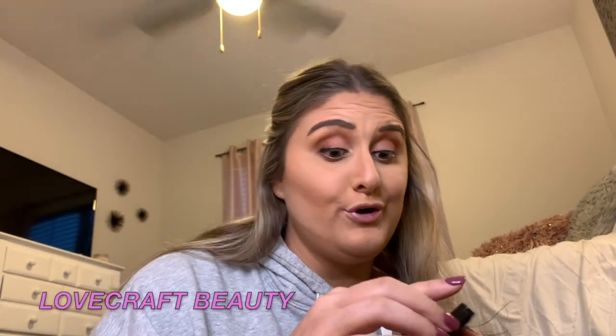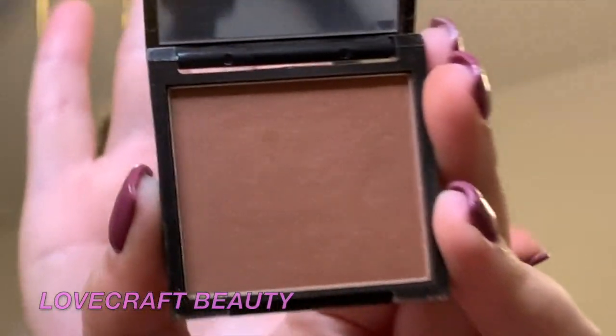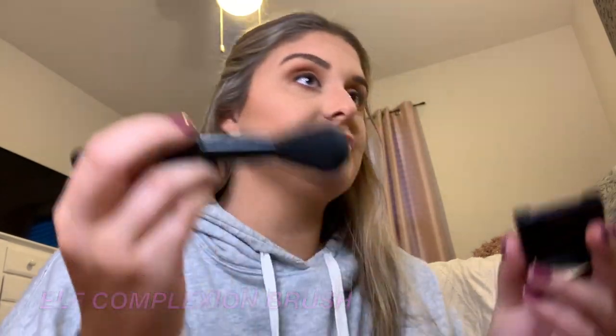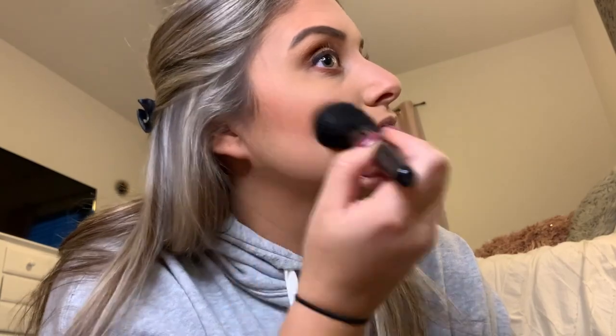Bronzer. I got this also in an Ipsy bag. It's Lovecraft Beauty bronzer. I've never used this brush in a very long time. It's just the e.l.f. complexion brush. But this is so dark. I don't even want to use my other bronzing brush until afterwards because it is so pigmented. Y'all see that? Like, girl, that is fire.